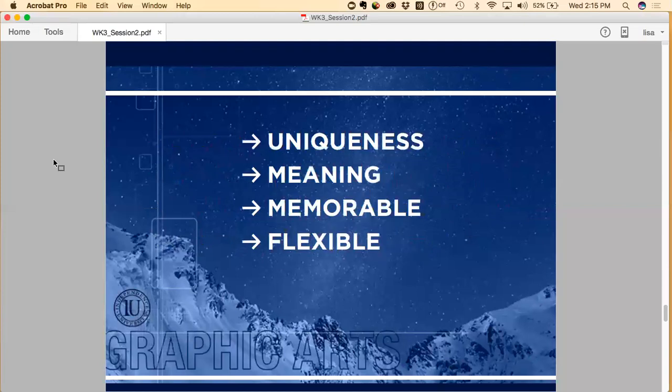Okay, so how do we make it work? We think about things that are unique. We think about things that have some meaning behind them, so they're tied to some sort of history, story, backstory, what have you. And we did say that for you guys, you have both the blessing and the curse of getting to dream up the backstory of your client. So you can come up with whatever you want to, which is kind of cool, but also you have to come up with whatever you want to, so double edge there.